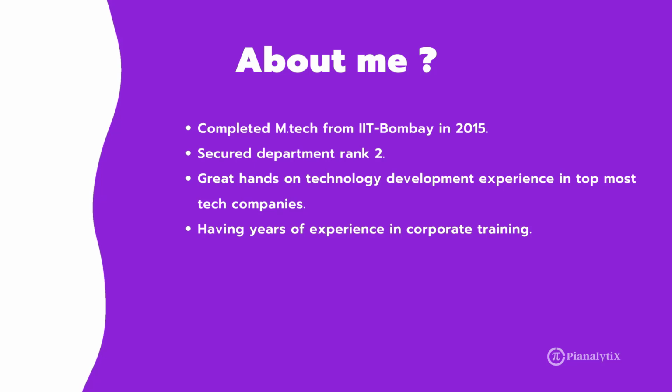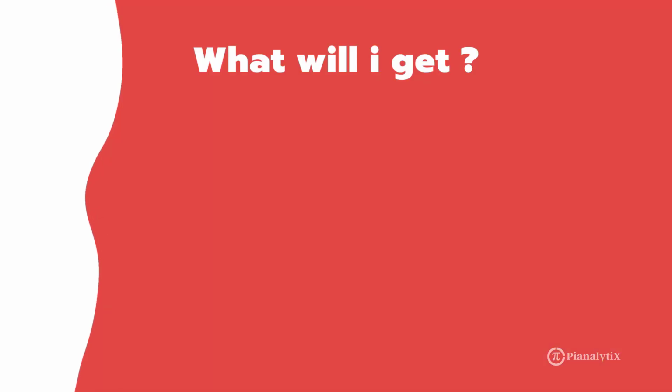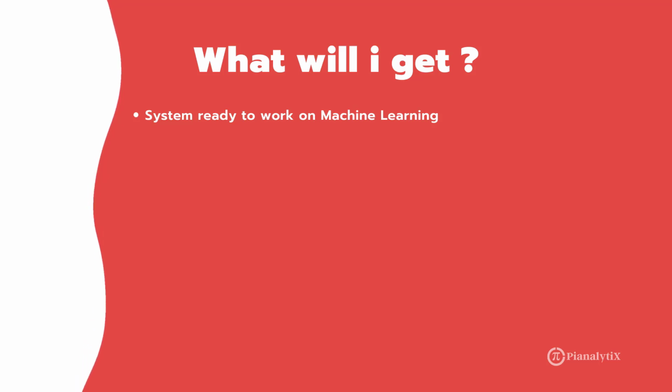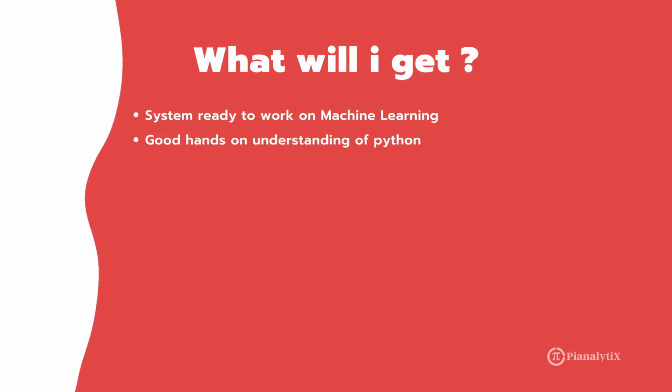So, whenever we start a course, what's the first question we get in our mind? What will I get from this course? Once you complete this course, you will have a system ready to work on machine learning. You will also have a good hands-on understanding of Python, how to write Python code. Also, you will have great hands-on learning of various machine learning related Python libraries.